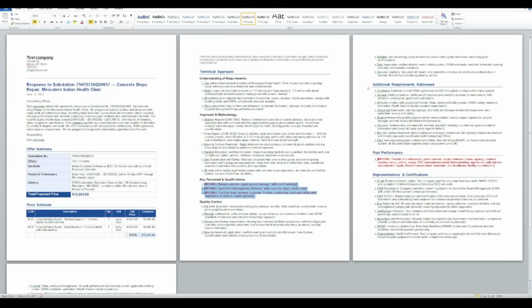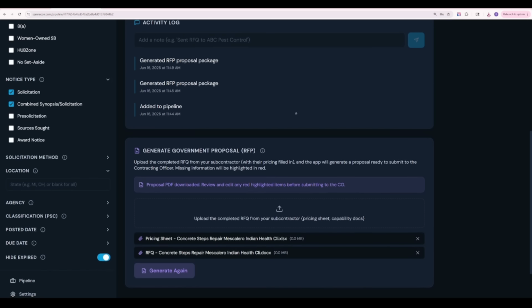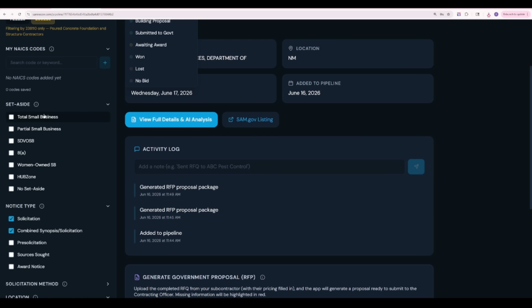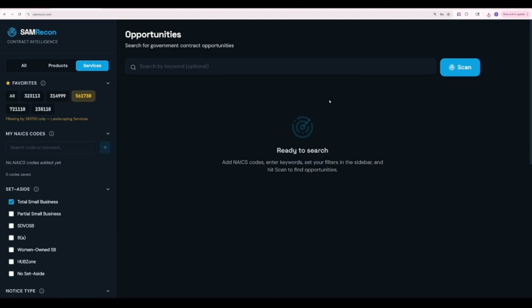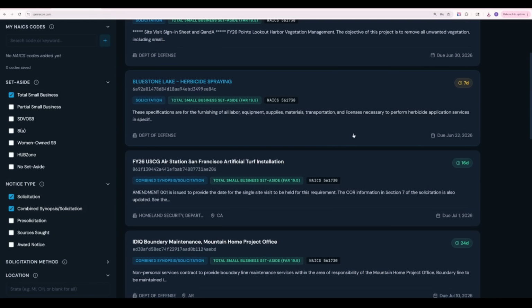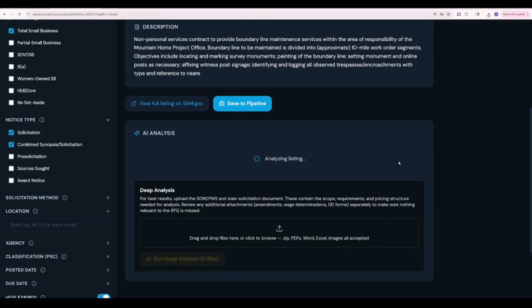If you find yourself just working on templates and generating these documents a ton, this takes all that out of your work stream, and you can actually spend your time actually looking at stuff that you want to do. If you're a total small business, we just go back and we want to look for landscaping opportunities. We can just search and see what kind of stuff is for total set aside for total small business here. And we can just see exactly what we want to do without going through all these different hoops and clicks and documents and all this stuff. We can just see a quick analysis of anything in no time at all.